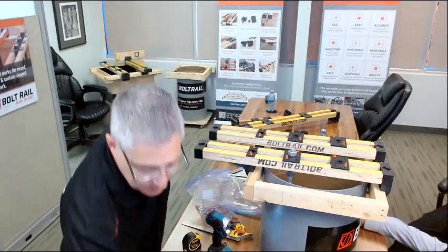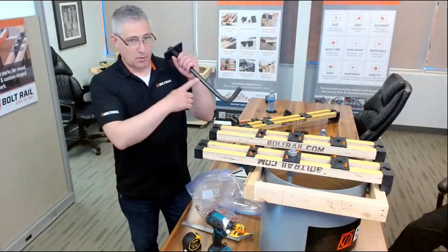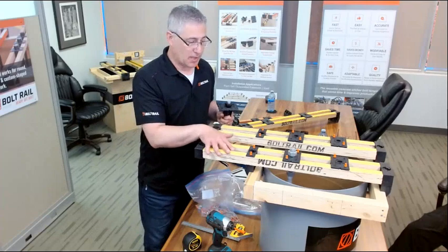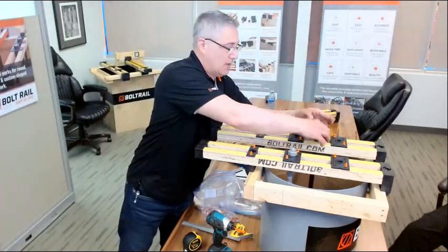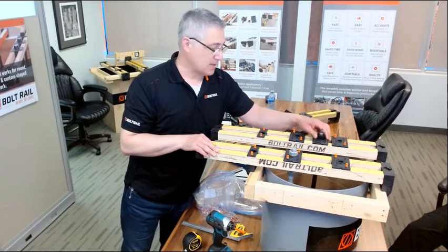Okay, I'm going to show you guys something that's interesting. If you're dealing with J bolts, you have the ability to set up the system in place and drop these in after the fact. So that will slip through here. I can put it in, and then I have the ability to do final adjustments of where that bolt needs to go before I fasten it in.